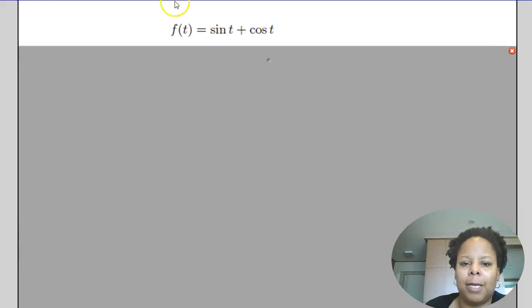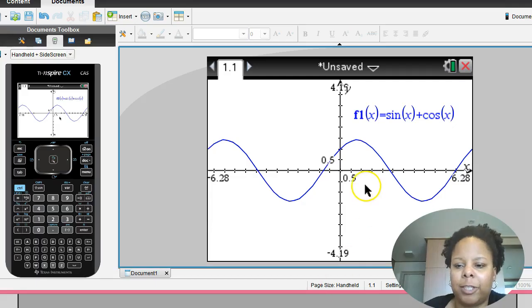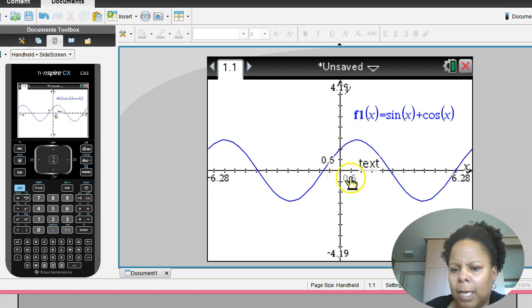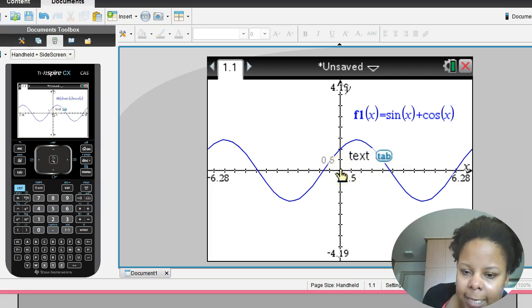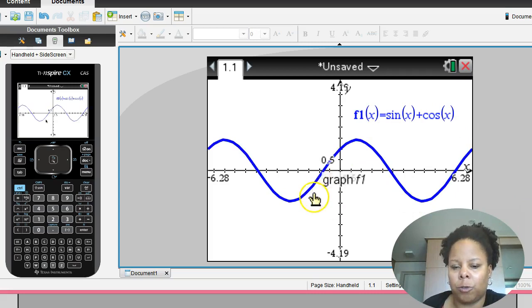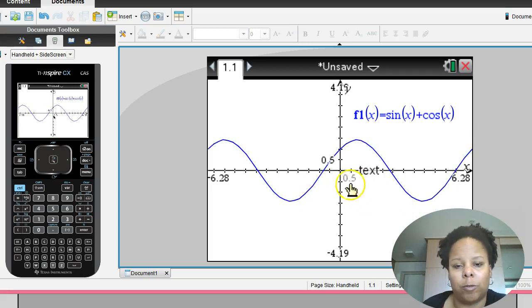So suppose, let's take a look at sine of t plus cosine of t. When I graph the function sine of x plus cosine of x, it looks very much like a sinusoidal function. The only difference is it seems not to have an amplitude of 1, because this high value here is above 1. And it seems to be some type of shift because, as you remember, sine is 0 at 0 and cosine is 1 at 0. So this doesn't look exactly like a sine or cosine function, but we do know it is a sinusoidal function.